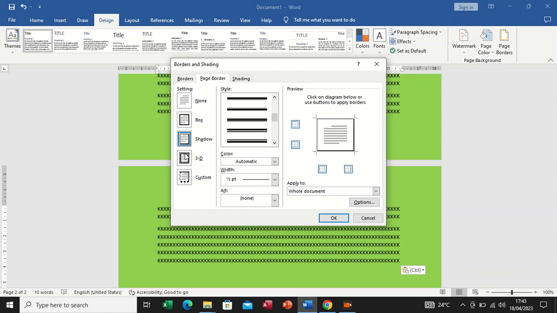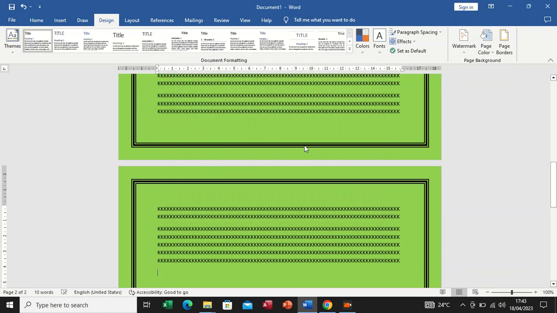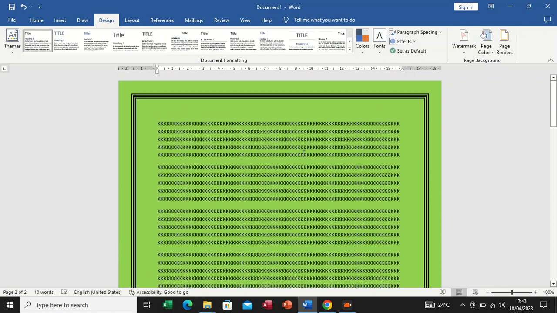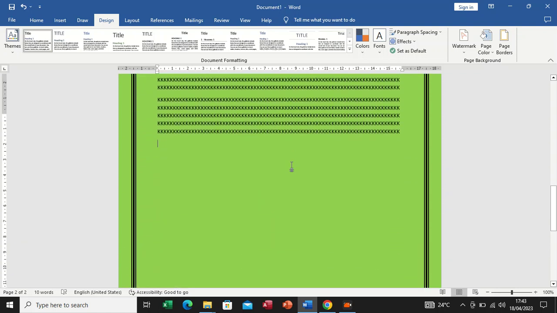You can choose any of these, but let's start with the box. Look for any line that you wish to use as your page border. Let's say I want to use these 3 lines. Then I press OK, and you're going to see the page border is reflected on my work as you're seeing here.